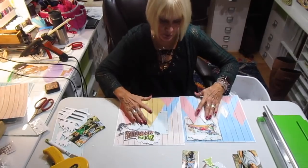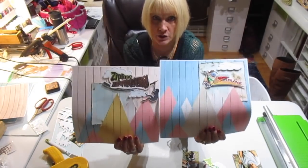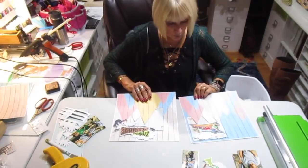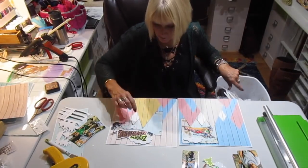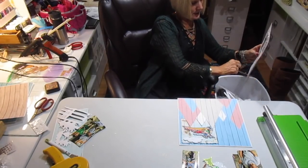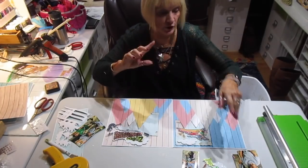You know what, guys? These are super, super simple. You saw how I did it. Just extremely easy to do. And I don't know how well you can see the inking around the distress, the ruffled up paper, the popping of the mountains. I can't tell how much is showing on the camera, but I love them. I think they look awesome.